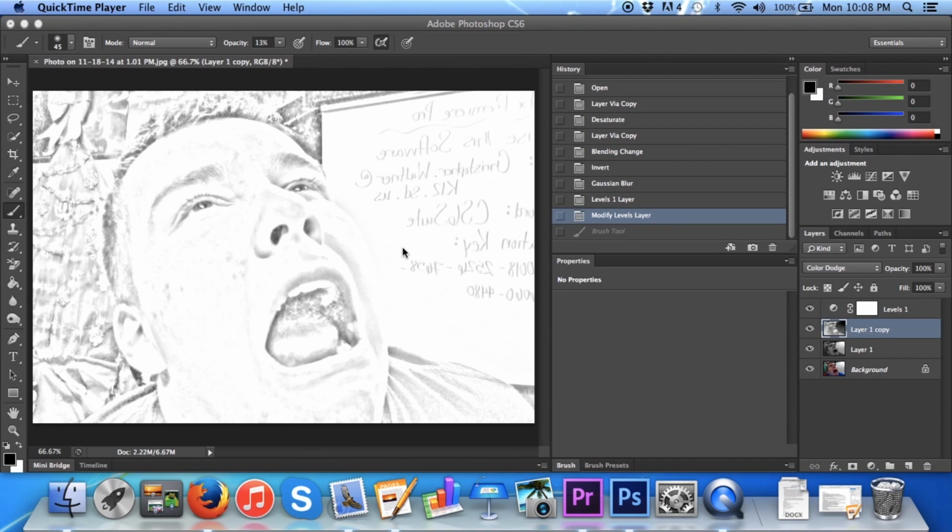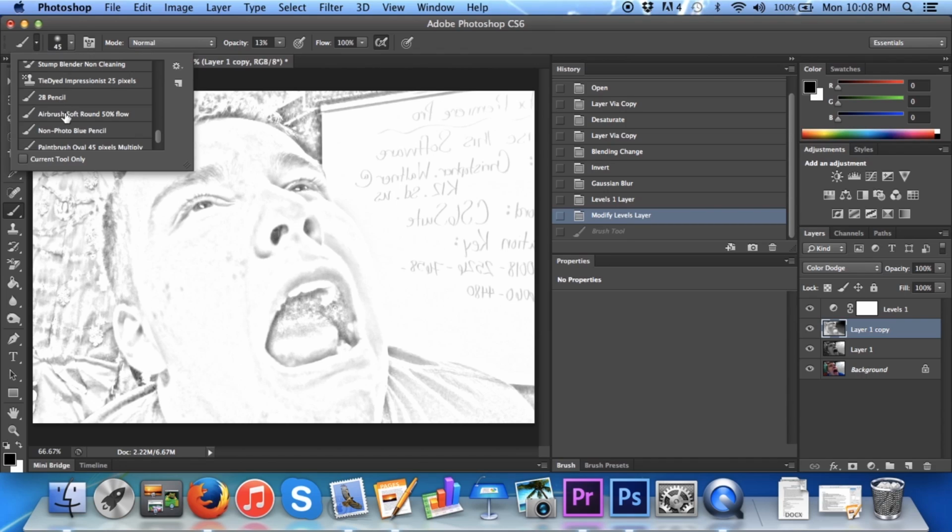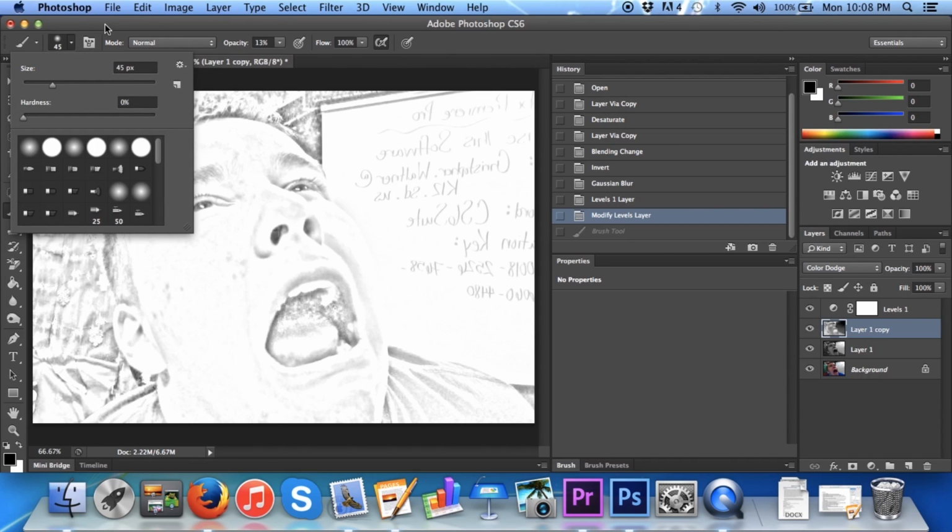Alright, now we're going to bring back some of the face using the brush tool. And we're going to want to make sure that our layer 1 copy here is selected. And we're going to make sure our brush tool is selected. And we're going to choose an airbrush soft round 50% flow brush. And we're going to leave it at 45 pixels.